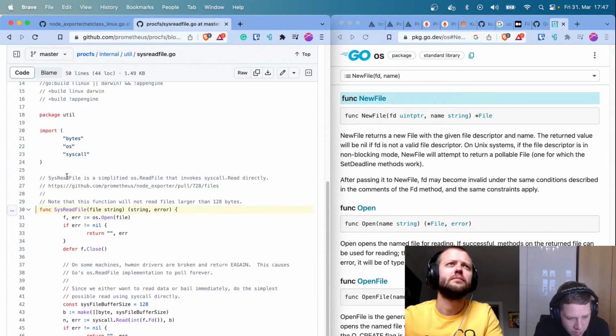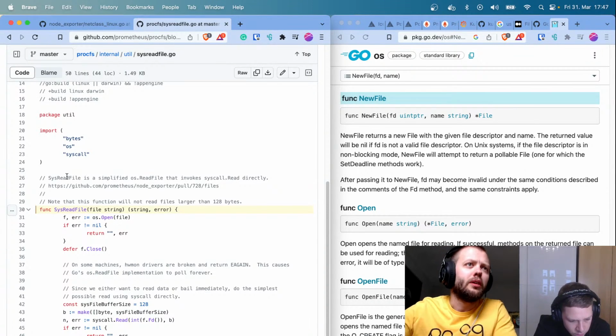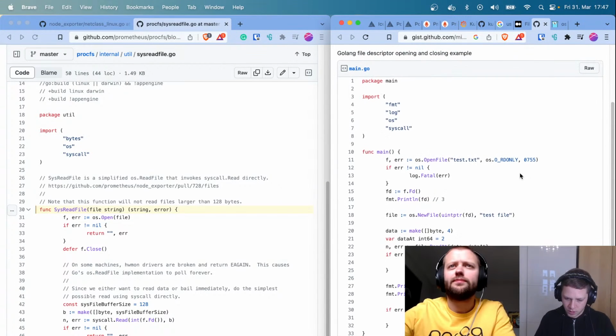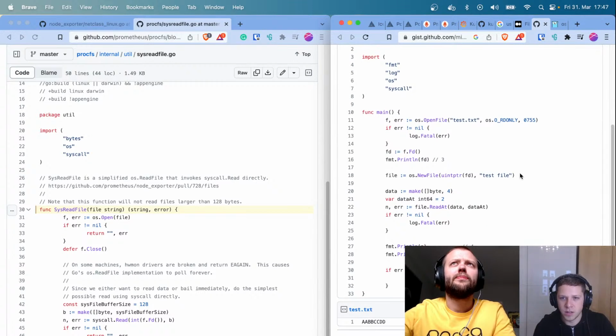Okay, so this is simplified. Yeah, I'm just reading this comment on top. Yeah, I think the problem is it's doing the open and close each time, right? When all we really want is that file descriptor, because to do this is call read. Yeah, so something like this here, on the right hand side, I think.